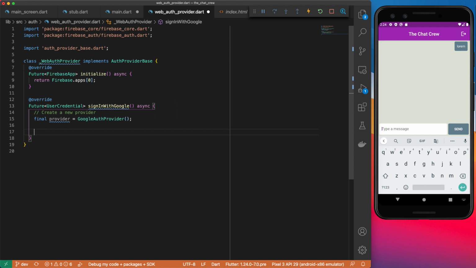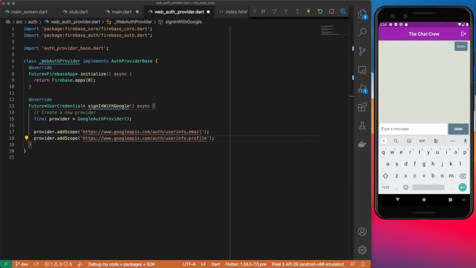So scopes determines the types of data we want to be accessible. So we'll do provider.addScope, and these are the list of scopes from the Google API documentation. I'll add the link in the description. We are also able to set custom parameters on the provider. So here's an example. Provider.setCustomParameters, and we say login hint. That'll show that on the login form.